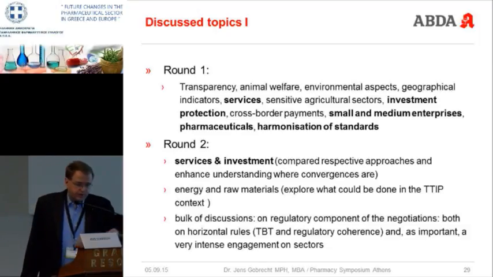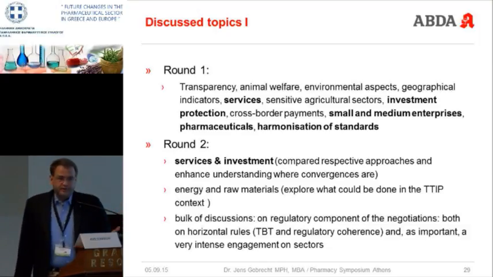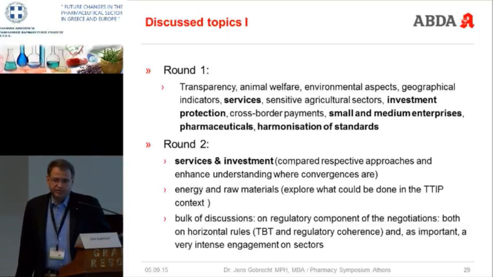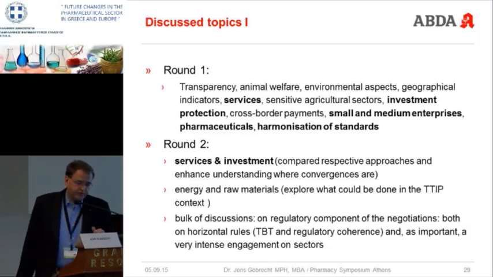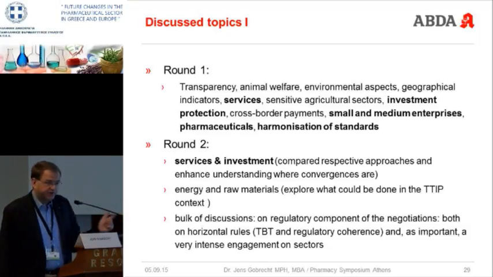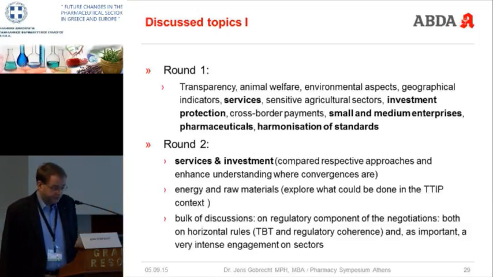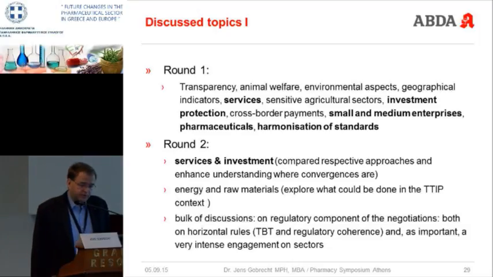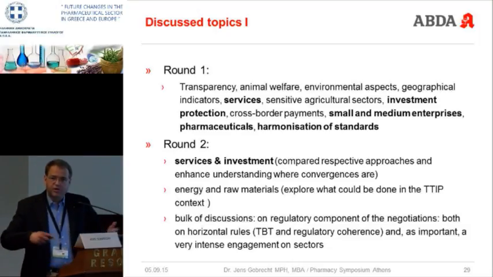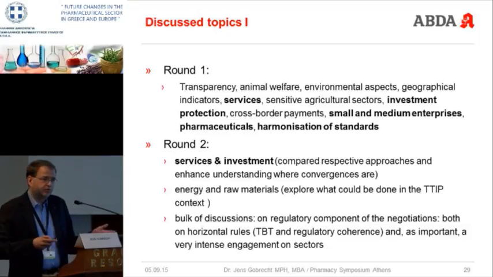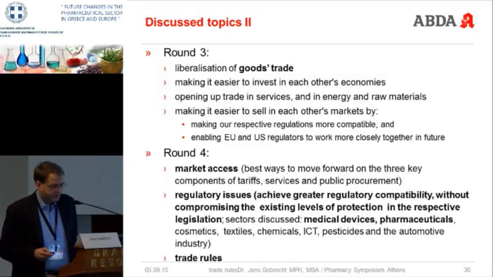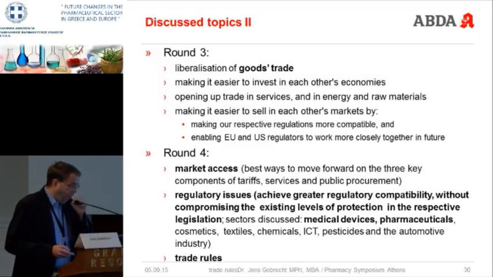Very, very short, and I will not go through the whole thing. I would like to introduce you to the 10 rounds of negotiations on TTIP. In the first round, they talked about services, investment protection, small and medium-sized enterprises. They talked about pharmaceuticals, harmonization of standards. In the second round, they talked about services and investment. I only refer here to the most important topics. In the third round, an interesting topic was goods trade.